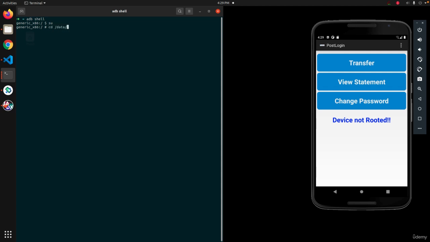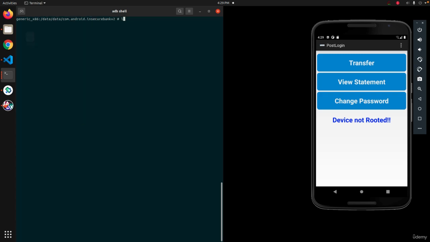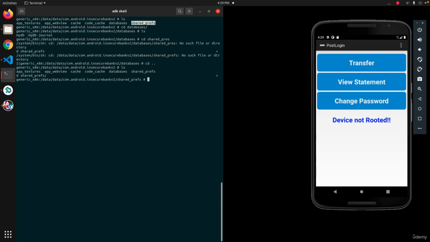So let's see. Those shared preferences are stored in a protected directory, the sandbox directory. We have talked about this in the application structure. So within data, com, android, insecurebank. Let's see. Yes, here we have a lot of stuff. Databases. Do we have additional databases? No, I guess that's the only one, which we have already seen in the content provider path. But now we have this shared prefs. Oh, I'm still in the wrong directory. There we have it, shared prefs.